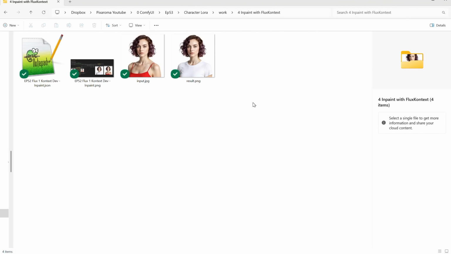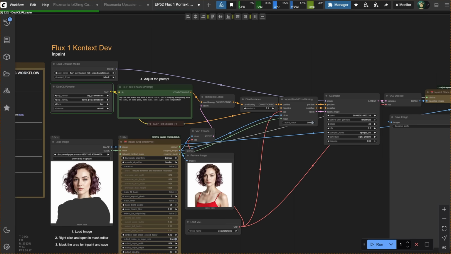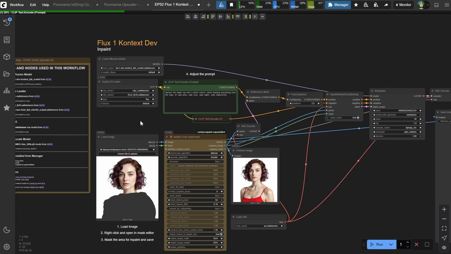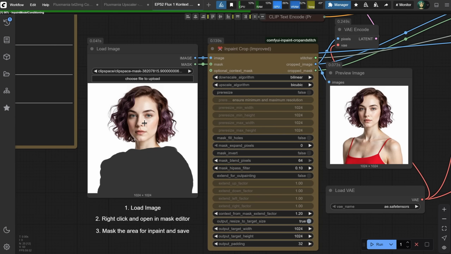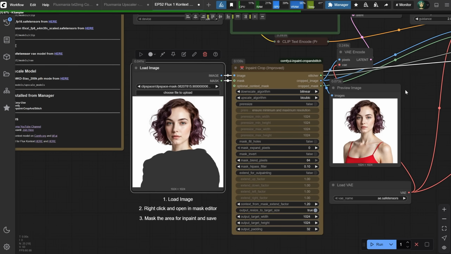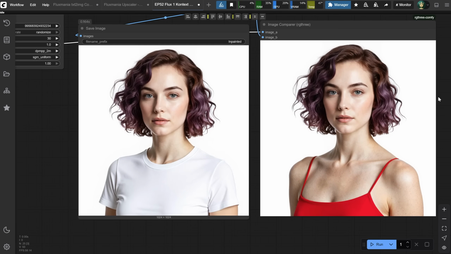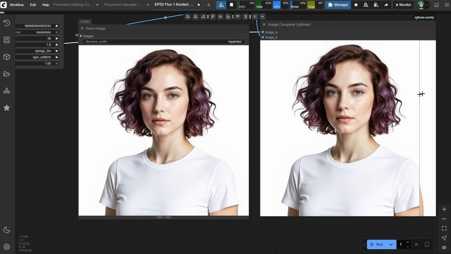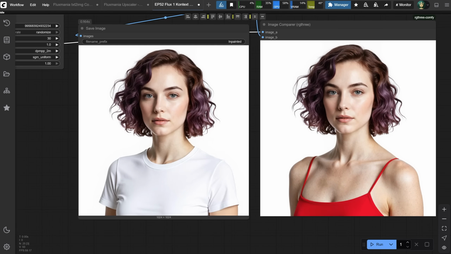For step 4, I selected some of the images and used an in-paint workflow. You can also use the Nunchaku version of it. I masked the girl's body, make sure your selection is slightly bigger than the body, and saved the mask. Instead of the red top, I got a white top. So now I had a different version of the image, and it helps the model learn that it needs to focus on changing the face.